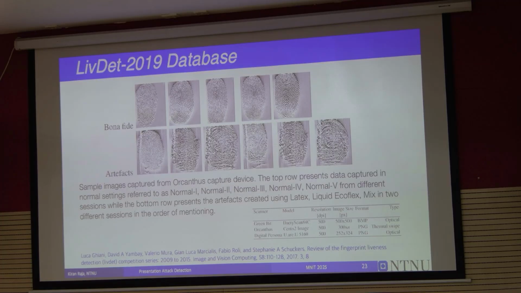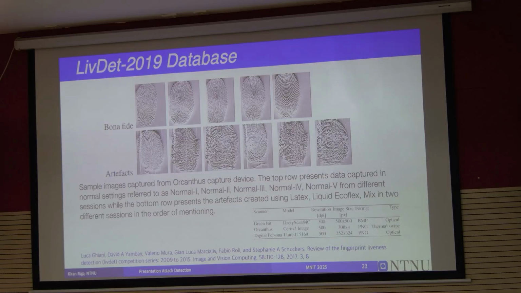If I show you the images in the bottom row, you will always tell me that most of them are synthetic images. They are recreated, right? But the machine still struggles to identify those ones. And very often when I'm crossing the border, when I come to the immigration system in India, the first thing I do is give my fingerprints to the officer, right? And there, it's actually the machine that's making the decision. So if the machine can be presented with such a sample, then we are in trouble.